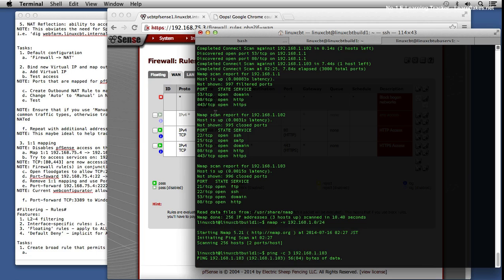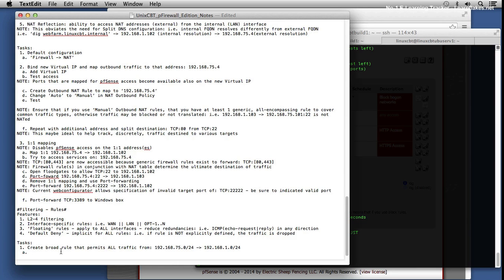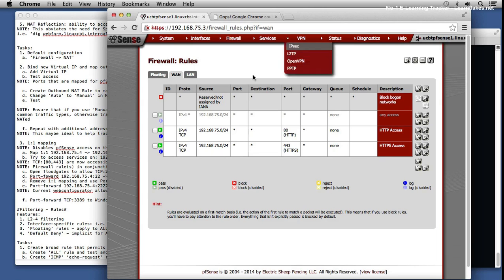But do we need an all rule? Perhaps we should have something that's more specific, like one that's related to ICMP. So we've created an all rule, so: create the all rule, test, and remove. And B, let's say we create an ICMP echo request rule. This is more specific and it reduces the footprint. So let's generate a new rule.